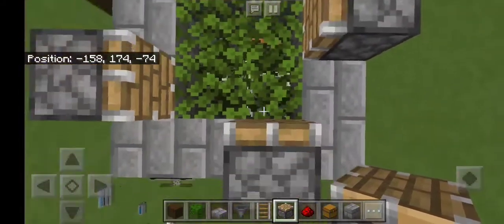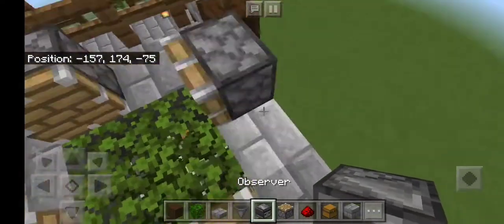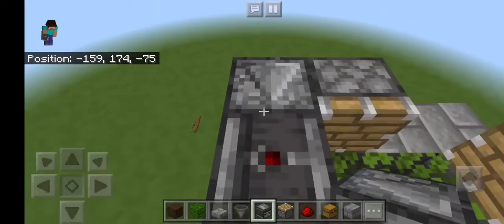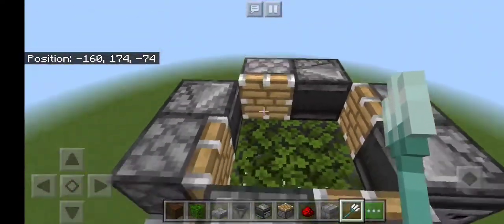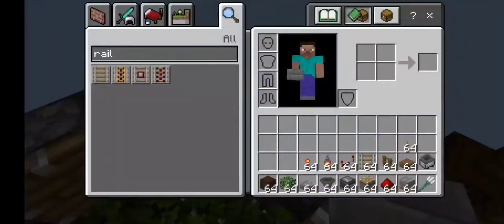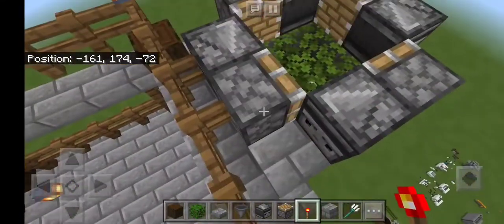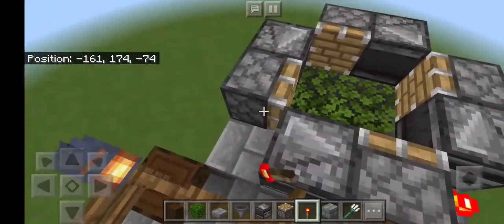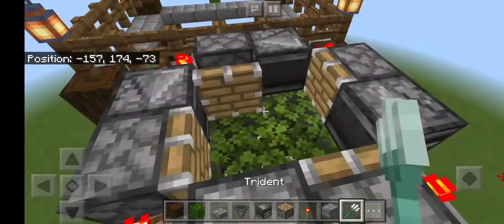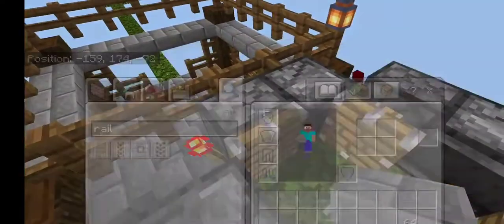Okay, so it's gonna look like that. Sorry if y'all probably heard that car in the background. So now we're going to be placing these observers into, I said into, finally it actually took me a little bit, and this is relatively simple. So all you want to do is grab redstone torch, place right there, place right there, there, and there. And there you go. You throw your trident in there, and boom, it will kill anything and everything in there.